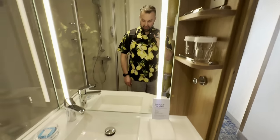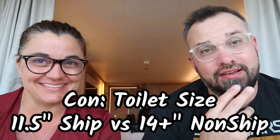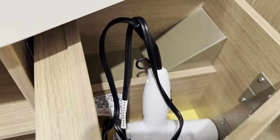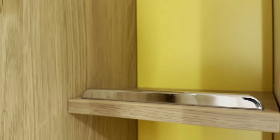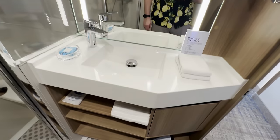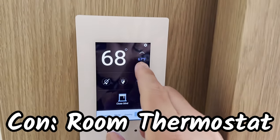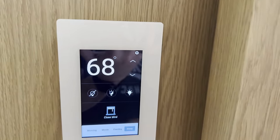One note — for any man pushing six feet or taller, when you have to sit down and do your business, the toilet is quite small. It's a baby toilet in terms of depth from the wall. But other than that, the bathroom has plenty of storage — lots of shelving below the sink, on the sides, and in the back. When you shut off the lights at night, there's a nice little night light that doesn't wake the entire room. The door closes nicely — it's like a magnetic door. One downside is the thermostat: you can push it down to 66 but it bounces right back up to 68, so we had some warm nights.